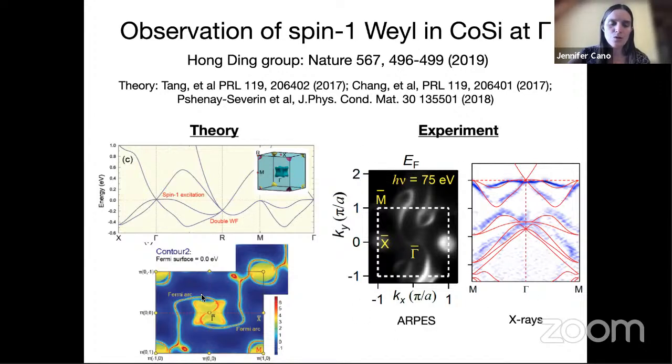But theoretically, you can also look at the surface states, and then you can see this is a spin one at gamma, and it has these two Fermi arcs coming out of there, consistent with the Chern number of two. And this comes back to the earlier question, can you predict the shape of Fermi arcs? This would have been a very hard one to predict. They have this kind of weird serpentine structure winding around. And so the Fermi arcs in real materials can take pretty exotic shapes.